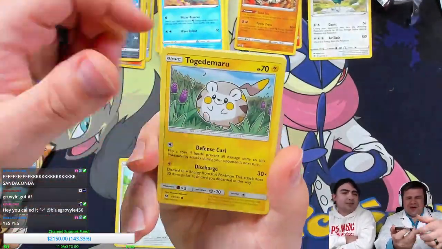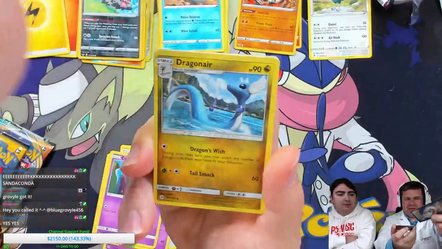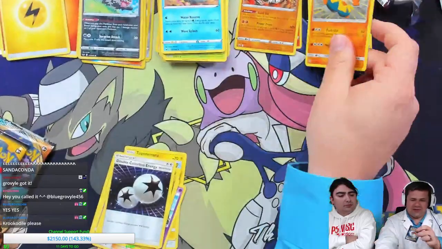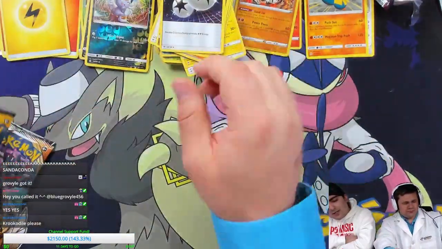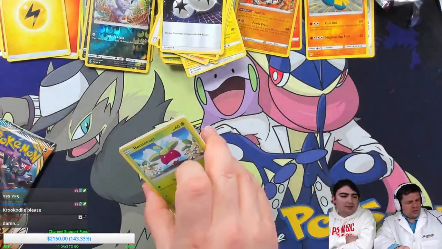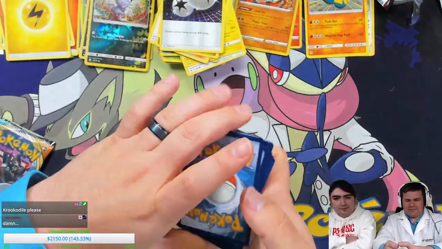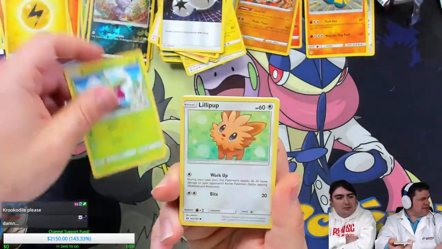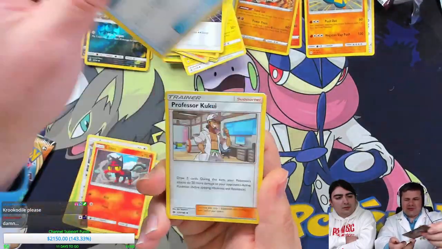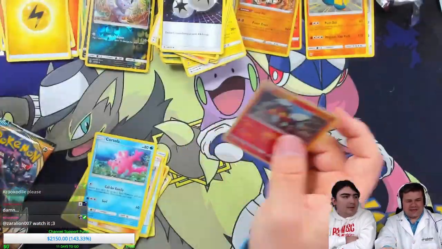There you go. Togedemaru, Alolan Grimer, Fomantis, Nebby, Elesa, Dragonair, Double Colorless Energy, Reverse Alolan Meowth, and a Hariyama. Regular rare. Megaton Slap Punch! Alright. Just Megaton Slap would have been good. Oops. Sun and Moon Base. Energy. We got Bounsweet, Lillipup, Pikipek, Fearow, Litten, Energy Switch, Kukui, Corsola, Reverse Litten, and a Pikipek.